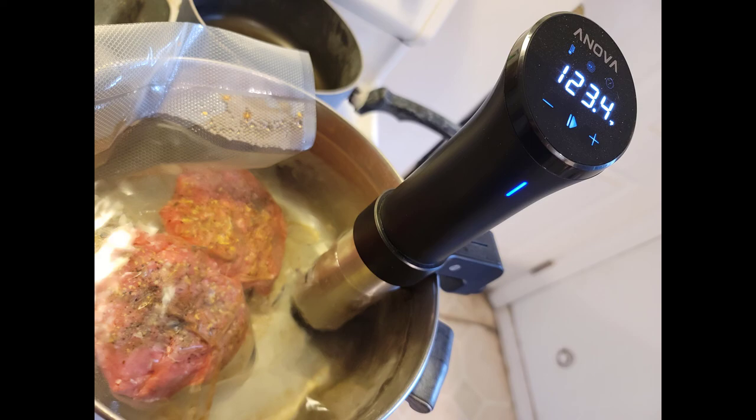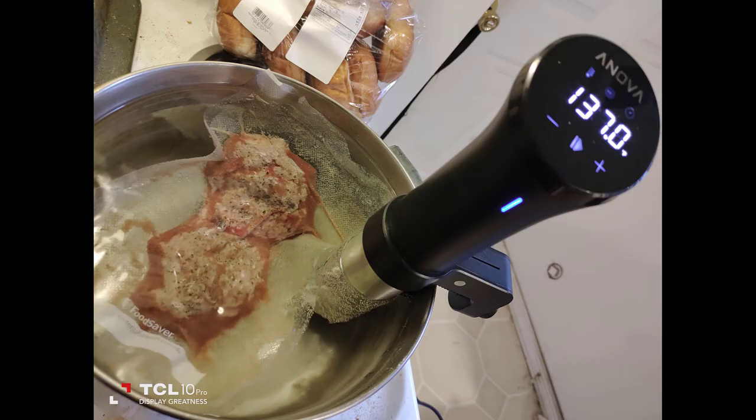Be sure to check it out. I love it. The Anova Precision Cooker, and you can check out some of the other products they have.